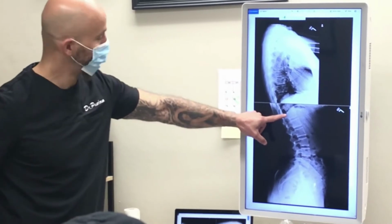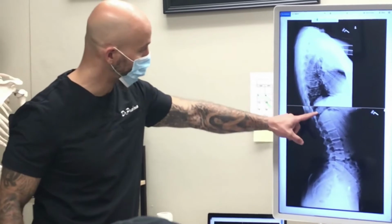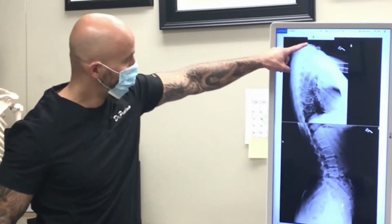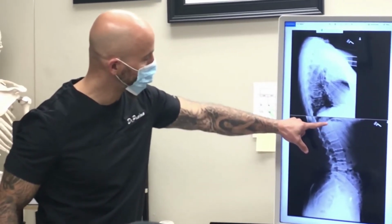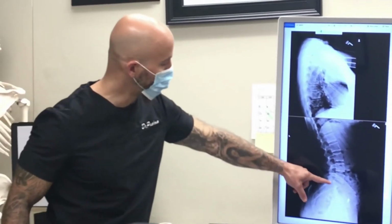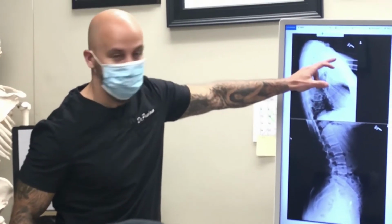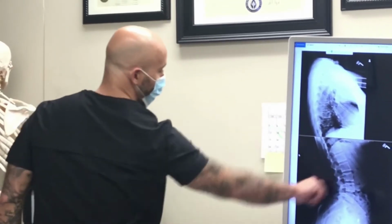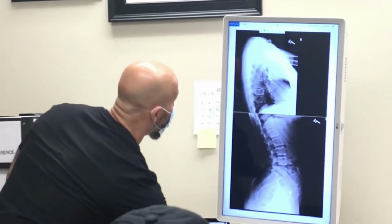So here at T12, your spine, now again, I'm gonna exaggerate this a little, but truthfully, this is what it's doing. From T12, it's actually going straight up into the cervical spine. Do you see how we'd like to see something that curves a little further back, and then curves back this way? In other words, we want to see lordosis, kyphosis, meaning it curves back this way, like a C here, and then we want our backward C down here at the bottom. So if I'm exaggerating, and then I'll show you the cervical view.